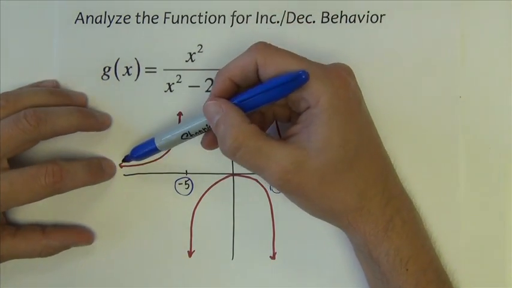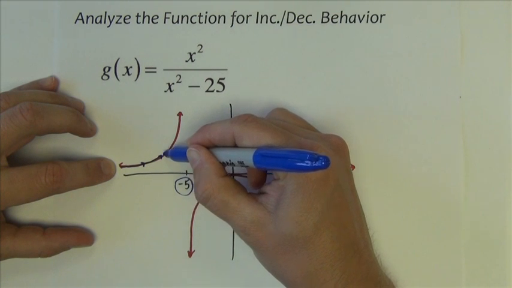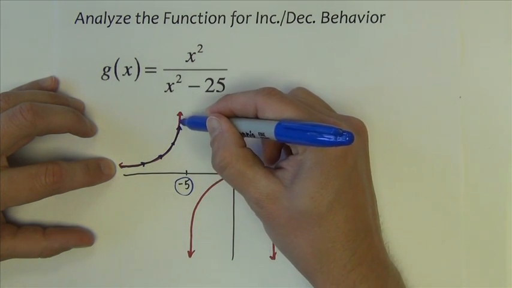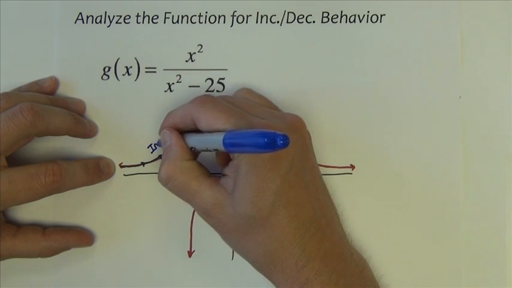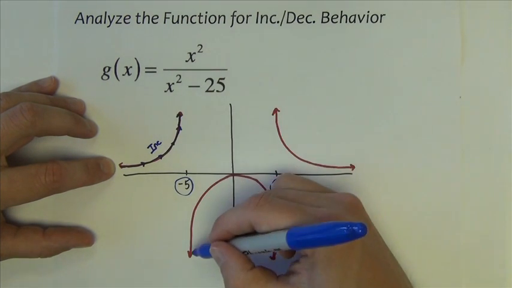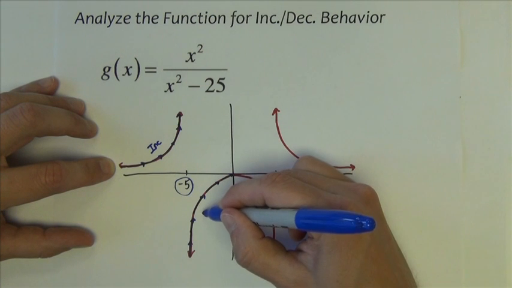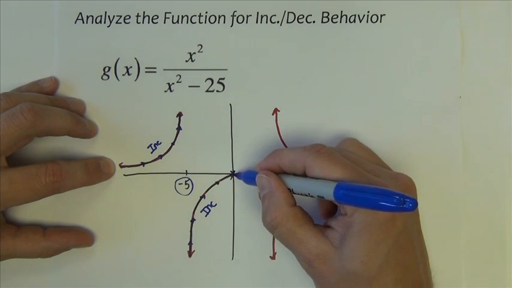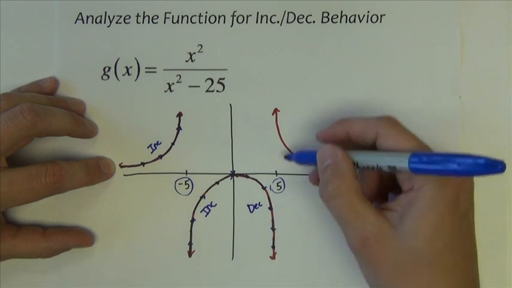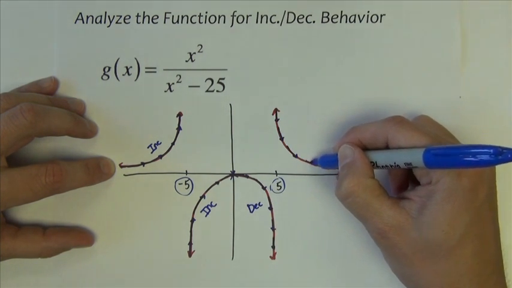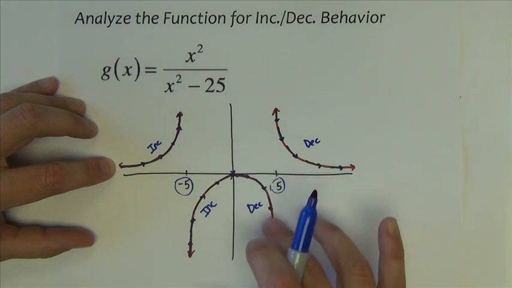Now as I trace the graph from left to right, always start on the left. As I come here and start to follow, look and see what am I doing right now? Am I going up or am I going down? It should be pretty clear that I'm going up. So I am increasing right here. As I get on this line, I'm still going from left to right. Notice right now I'm going up. So I'm increasing here. When I get to this point right here, the graph turns and it's coming down so that's decreasing. And when I get right here, it's definitely coming down. So they've kind of identified them. Increasing, increasing, decreasing, decreasing.